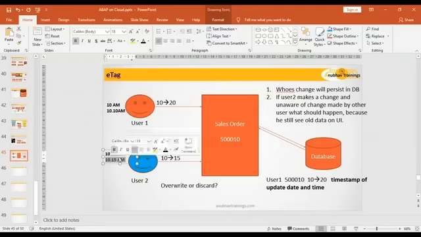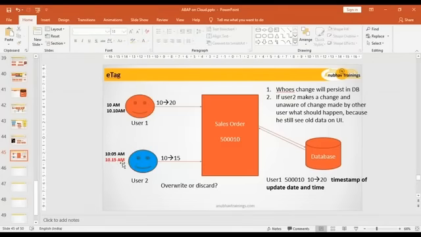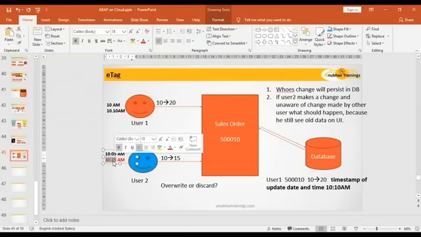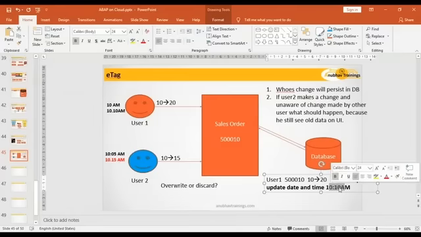So this particular change at 10:15 a.m. needs to be given the overwrite and discard option to the user. Now you see it's all very simple to understand. It's all by time. When the first record update happened, it was at 10:10, so I will store here that at 10:10 I have updated the record. Now when a new update comes at 10:15, along with that I also get when this record was given by me to this guy. So I know that I gave this record at 10:05 and there was an update at 10:10, which is later than 10:05.